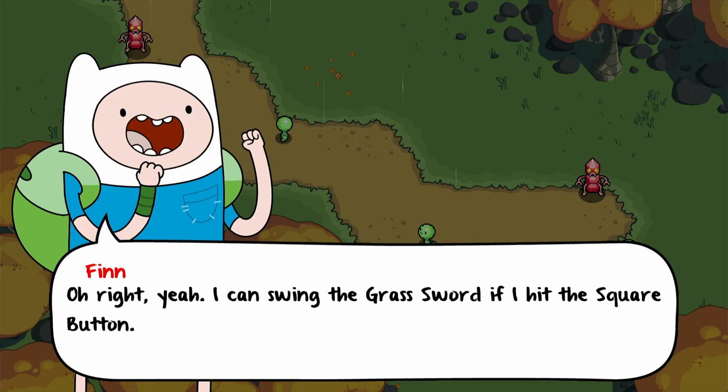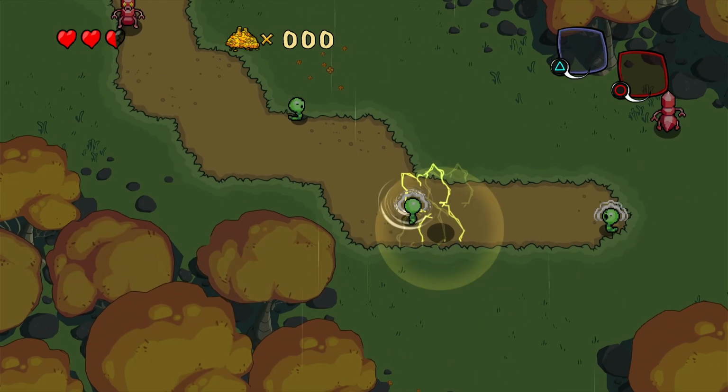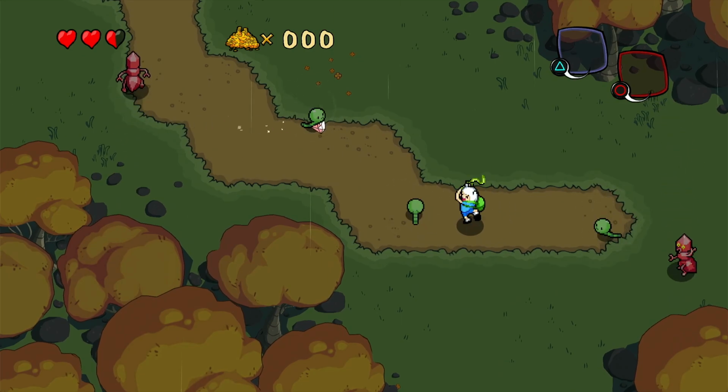Oh, right, yeah. I could swing the grass sword if I hit the square button. See? Now slice those monster buns. Very specific. Oop. That was dumb.